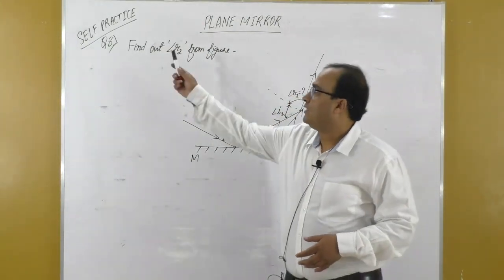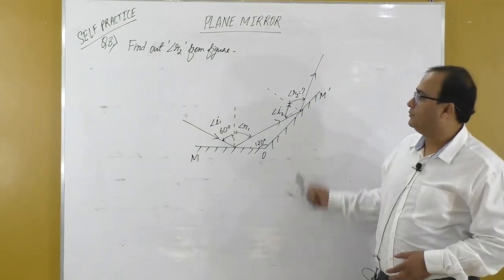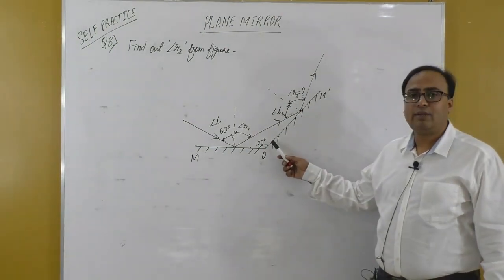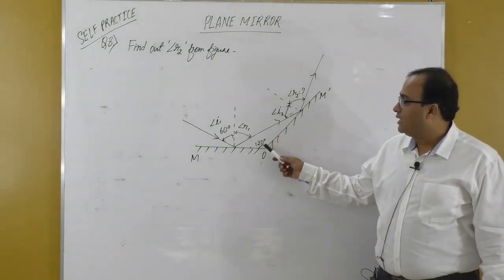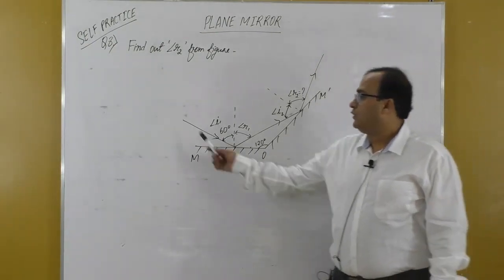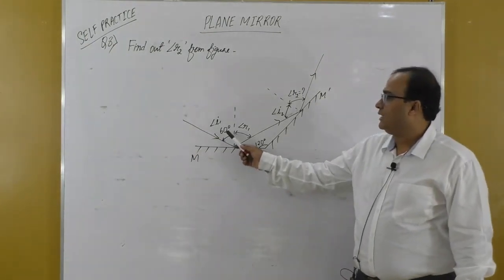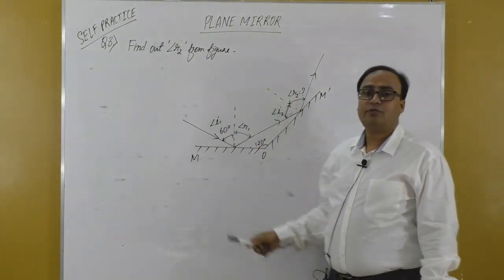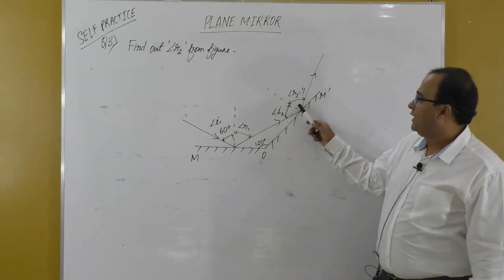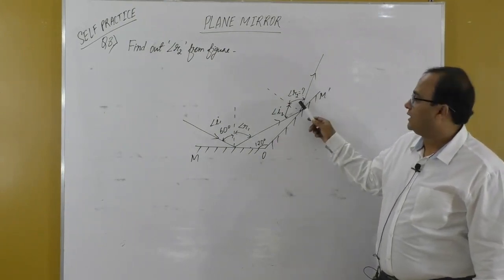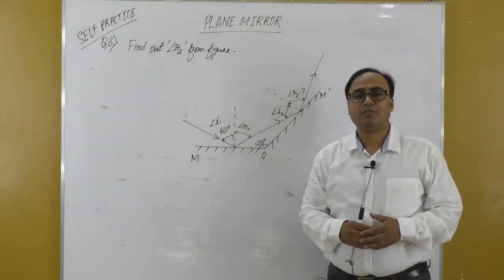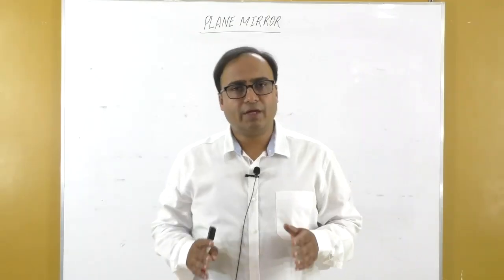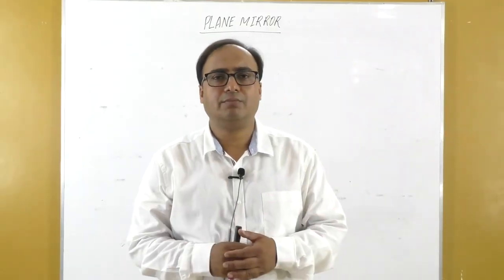This question is for self practice. If you look at this ray diagram, you can see here two mirrors are there and they are placed at an angle 120 degree. The angle is the angle between the reflecting surfaces. A ray of light incident on the first mirror such that angle of incidence is 60 degree, and you will have to find out the value of R2 from the figure. So we can say you will have to find out the angle of reflection in second case. Think about this particular question and try to find out the value of R2. So we have discussed from question number 1 to question number 8.